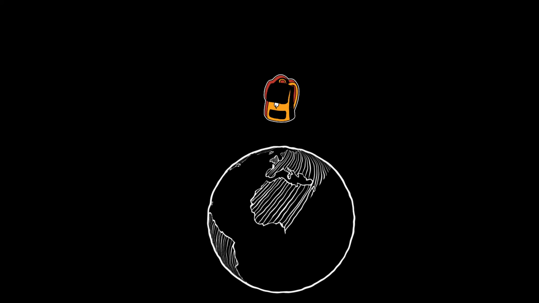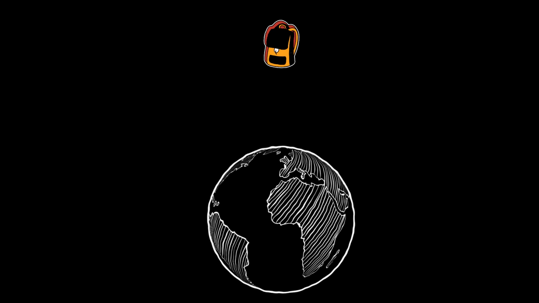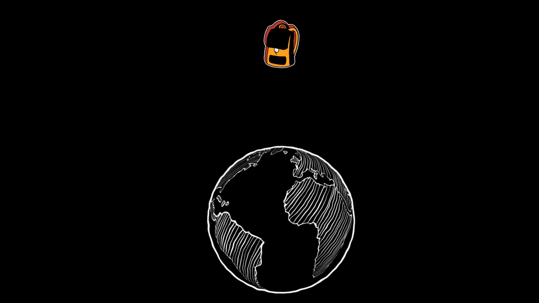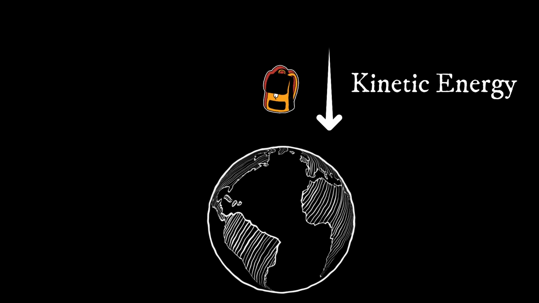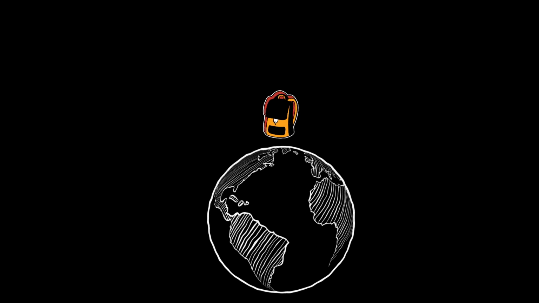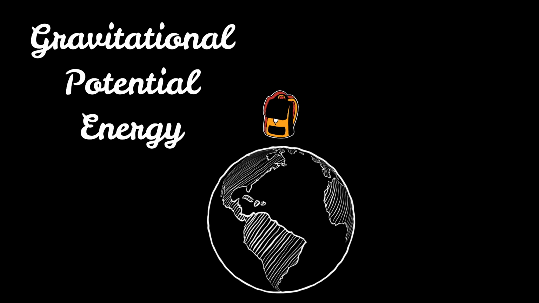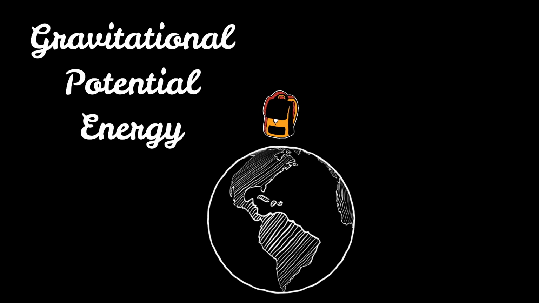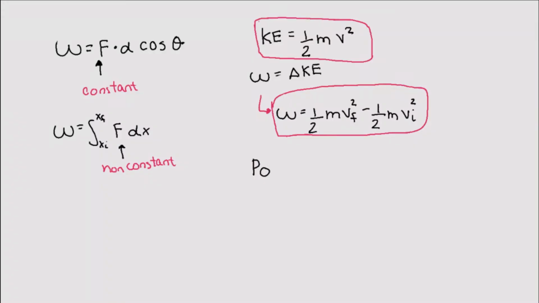Let's imagine a system consisting of the backpack and the earth. We do some work on the backpack by lifting it up some height from the ground. Since there was some work done on the backpack, we know there is a transfer of energy as well. After lifting and holding the backpack, we can release it and let it fall back down to the ground. Then the backpack will have some kinetic energy. While the backpack was at the highest point, however, it had the potential to possess kinetic energy. Therefore, the energy storage mechanism before the backpack is released is called potential energy. More specifically, we can call it gravitational potential energy.